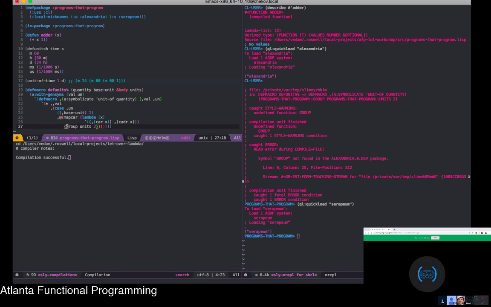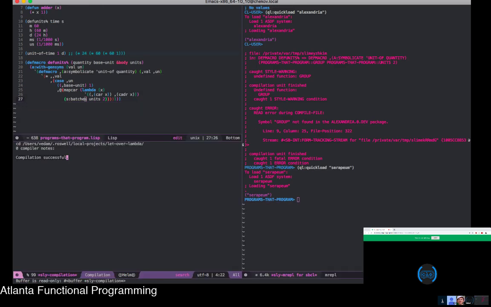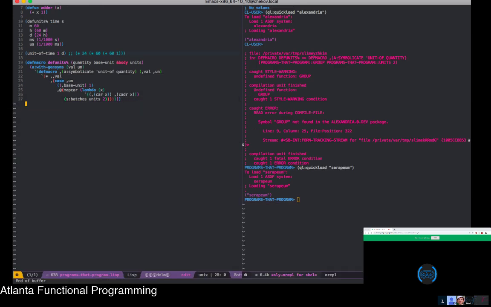So I do have this macro written already, in case you get stuck, for without the gensym being whatever. It looks like it compiled. So this first one, I think we got. Hold on 1 second. Let me close this window, and let's go through this one at a time.